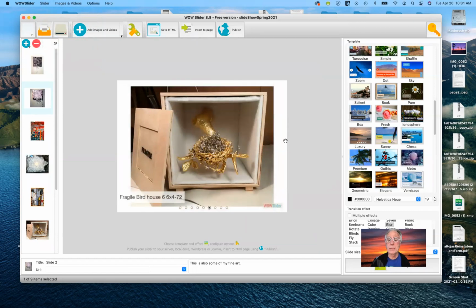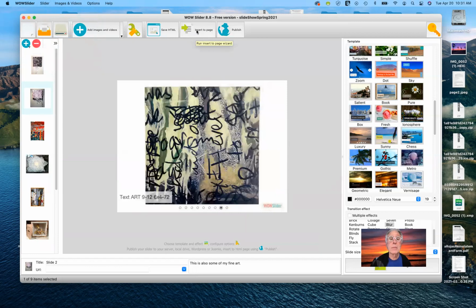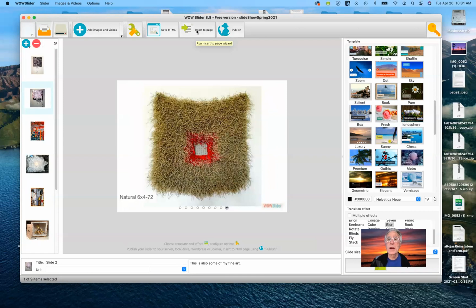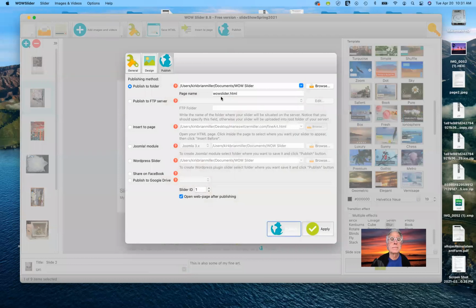I'm not going to upload or publish everything yet, but the next step is to create the publish settings, and that's what we do here. You can insert it directly into a page, but I prefer copying and pasting the code. I feel that I have a little bit more control over it. So I'm going to go to the publish settings now to show you the options that it gives you for this, because there will be 2 additional folders that it will include for you to upload to your host to make sure that this publishes correctly.